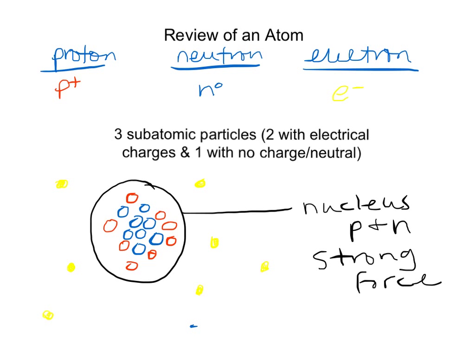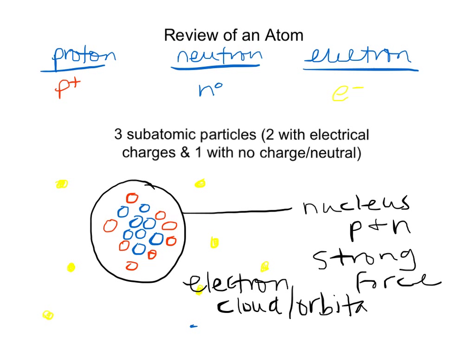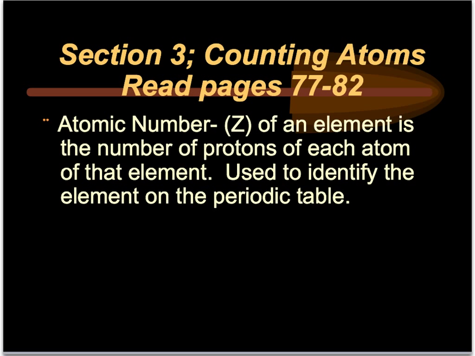The other area of the atom that you need to be familiar with is this area on the outside here where the electrons are. We call this area the electron cloud. Sometimes you'll hear us discuss it, kind of in the olden days we used to call it orbitals. Electrons live in the electron cloud or the orbitals. They're distributed randomly around the nucleus, and they don't end up running off into the universe because they are attracted to the positive charge inside the nucleus.